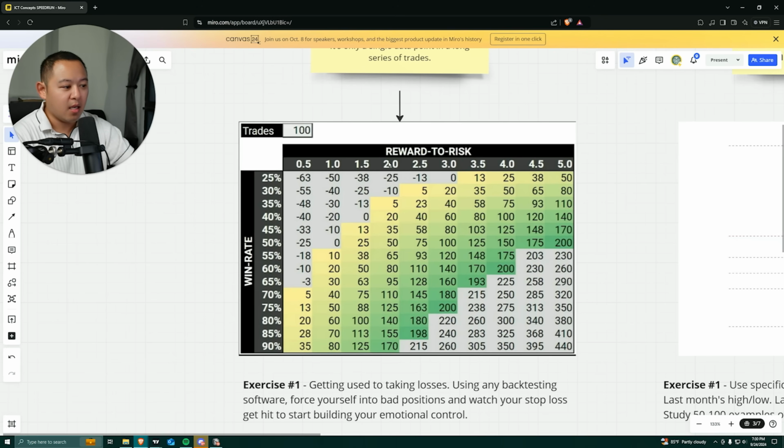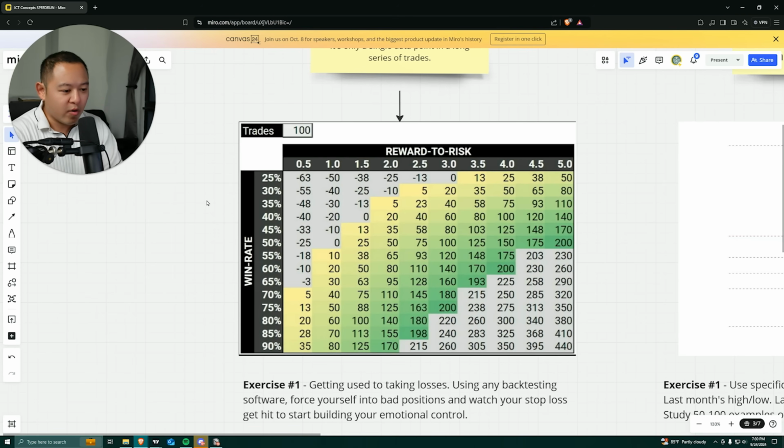When you're just trying to get better, you need to focus on these smaller risk rewards, because if you can't produce even a 50% win rate at a 1-to-1, you really don't have any business trying to aim for a 1-to-2 or a 1-to-3 or a 1-to-4 or a 1-to-5. Think about this like baby steps. If your win rate is 35% at a 1-to-1, what makes you think you're going to be able to hit 35% at a 1-to-2, right? 1-to-1 should be easier than a 1-to-2.